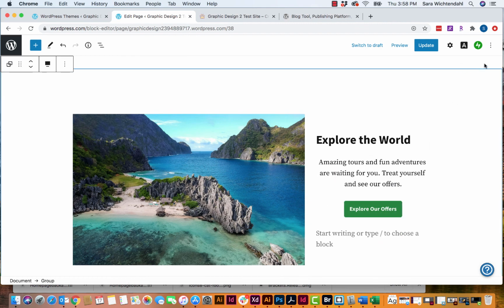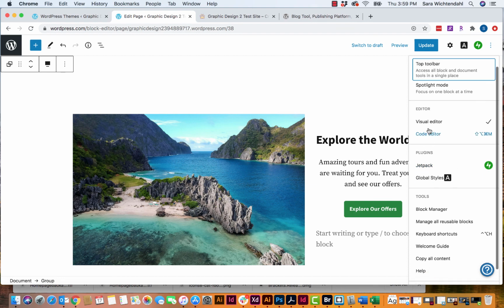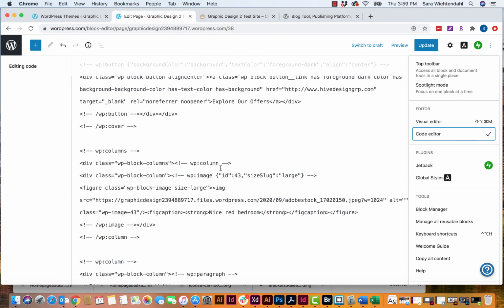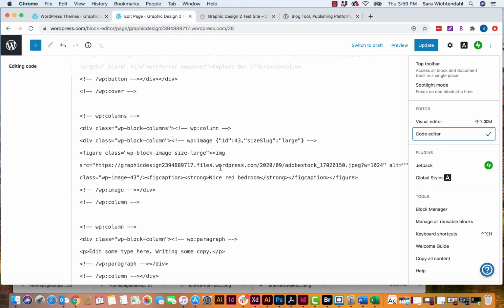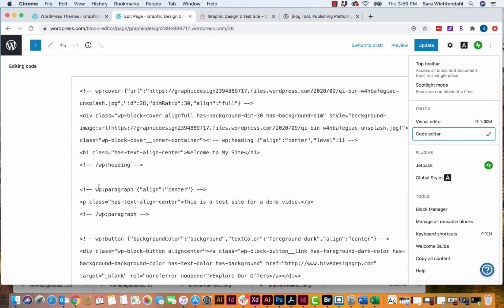If I want to edit the entire page from the code view, I can jump up to this header up here. If I click on those three dots again, those three dots are your little hamburger menus. And then I can go to a code editor, and that's going to pull up the code for this site. So be careful when you're in here. It has a lot of that default styling. So it's calling for default paragraphs, default headers. So it's not like you're building this from jump. There's a bunch of pre-written code that it's going to be referencing.